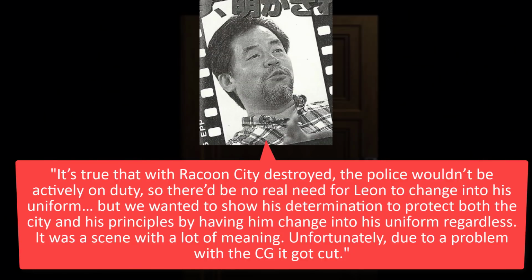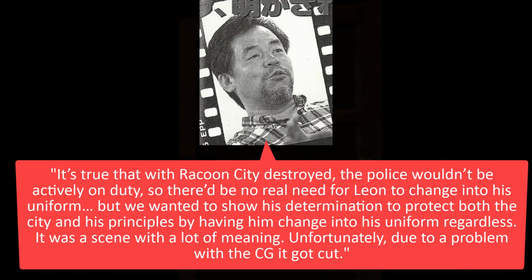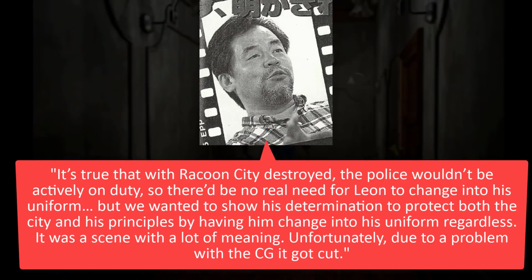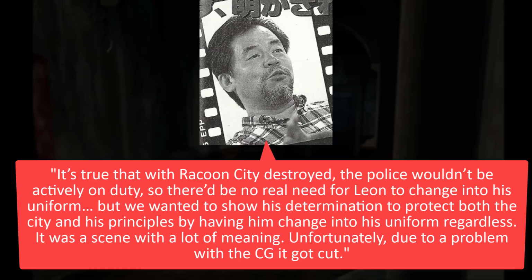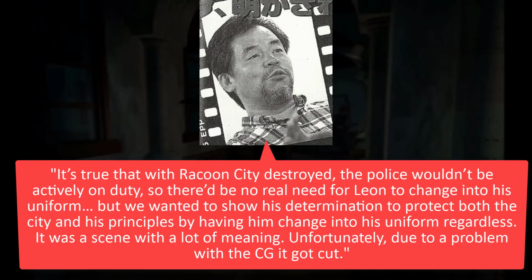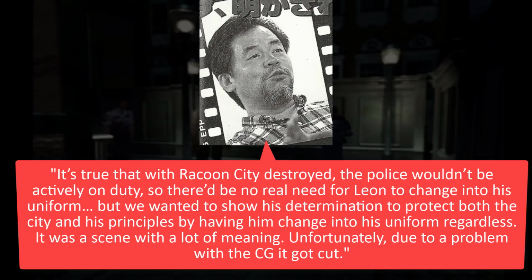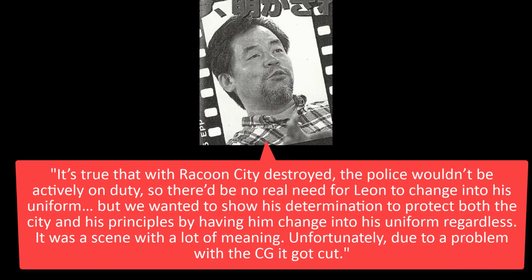In fact, there was even a plan to have him change into his police uniform when he meets Marvin at the police station. Noboru Sugimura even quotes, "It's true that with Raccoon City destroyed, the police wouldn't be actively on duty, so there'd be no real reason for Leon to change into his uniform. But we wanted to show his determination to protect both the city and his principles by having him change into his uniform regardless. It was a scene with a lot of meaning." Unfortunately, due to a problem with the CG, it got cut.